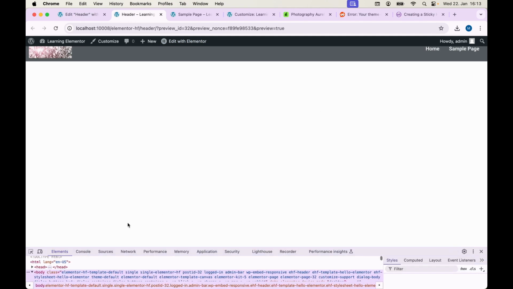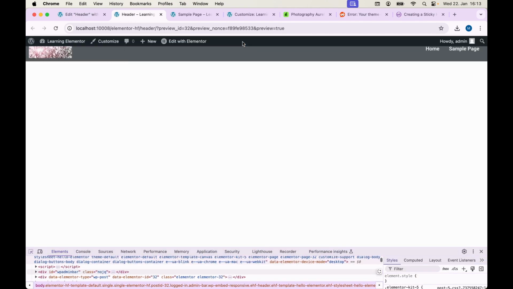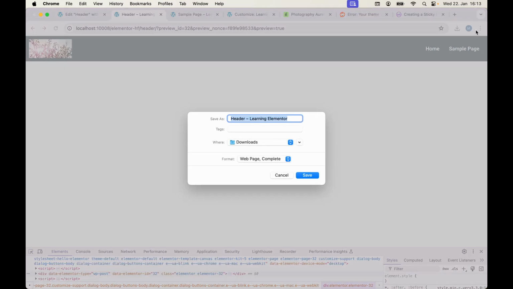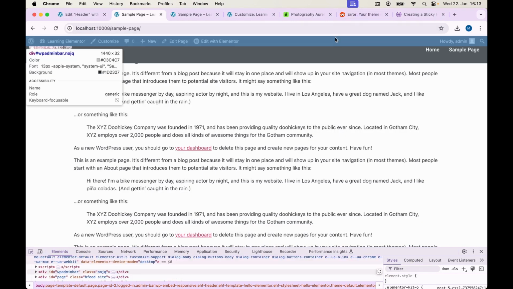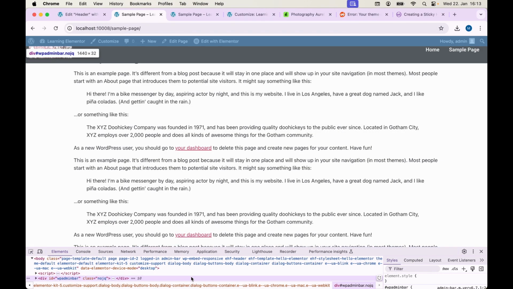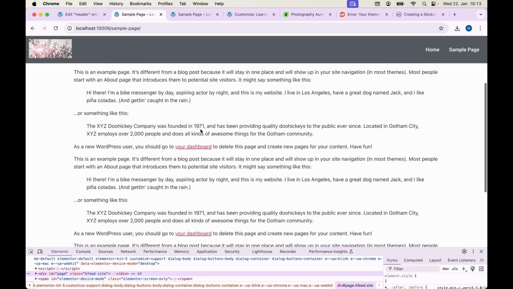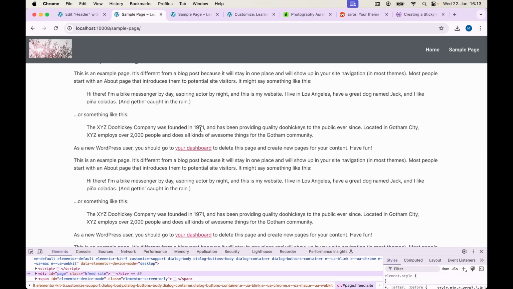Well, I'm pretty sure we can remove this with, is this, yeah, the WP admin bar. Yeah, that's right. Now we go to the sample page. Now it's there again. Okay, we remove it again just to be able to look at it. Admin bar, and now it works, right? This is all I wanted.